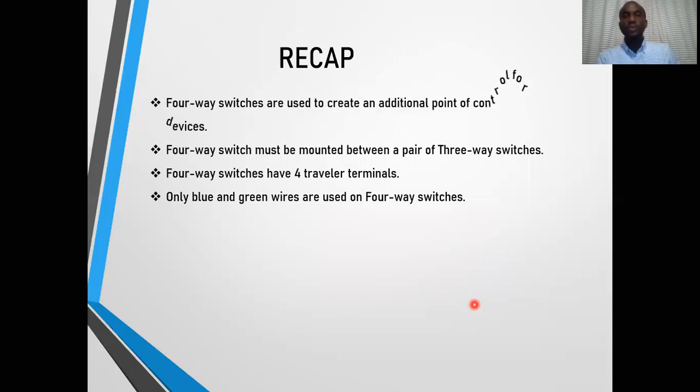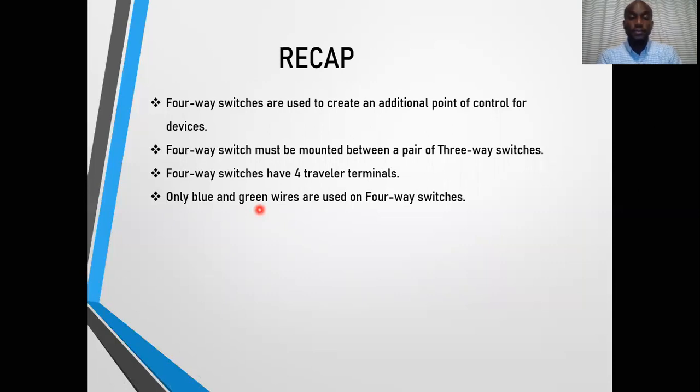Four-way switches are used to create an additional point of control for devices. Four-way switches must be mounted between a pair of three-way switches. Four-way switches have 4 traveler terminals, which means that only blue and green wires are used for four-way switches. We cannot neglect to emphasize the importance of the green or the brown wire on switching circuits.